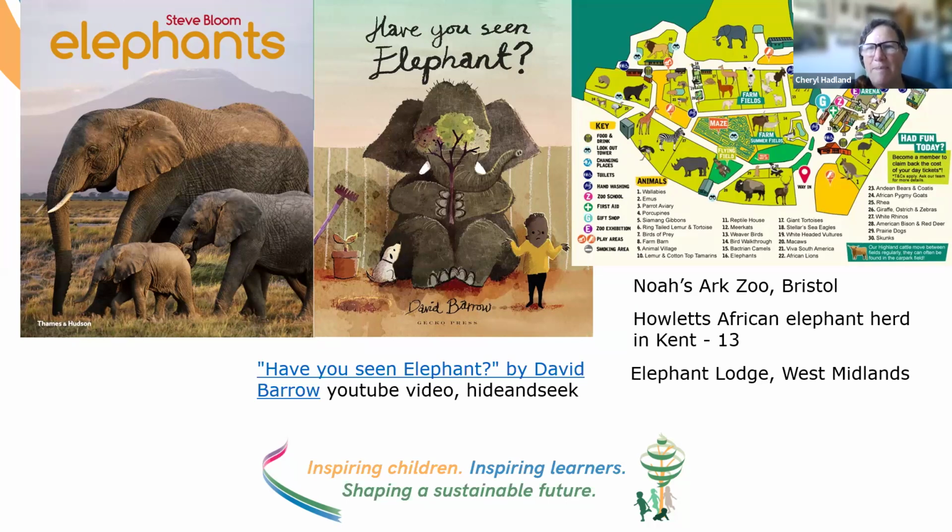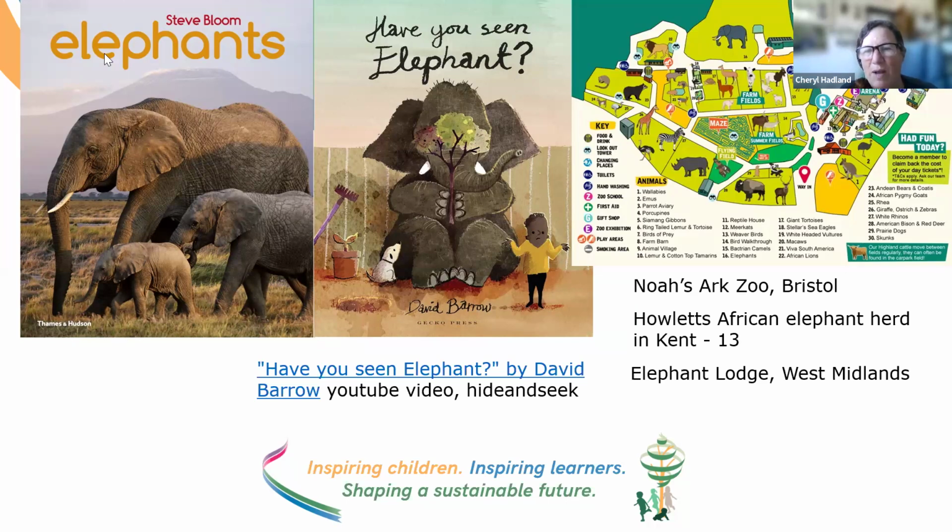And I've got a map here as well. I don't know if you can see on your screen where the elephants are. It wasn't Longleat, it was somewhere else, but they only had a few and they weren't African. Let's see, Bristol, Noah's Ark Zoo, Bristol. Now we don't have any nurseries in Bristol yet, but we're not that far away. So anyone listening to this, if you are in that area, you could easily take the children to see that. That's the Howletts one. They've only got 13, but they do have a herd.